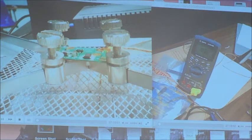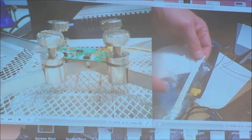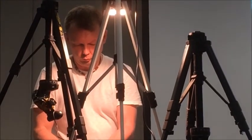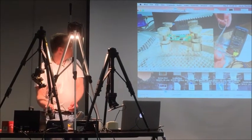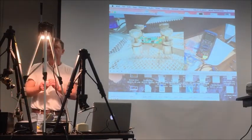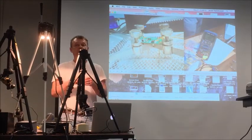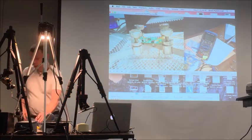The components, when you buy them, they come on tapes. So this is such a tape. This is paper tape. You have plastic tapes. This is plastic tape, this is how it looks. You have tiny pits with components in it. This is designed to be used with automatic feeders. Pick and place machines use such tapes, but they are not loose like this. They come on a spool.